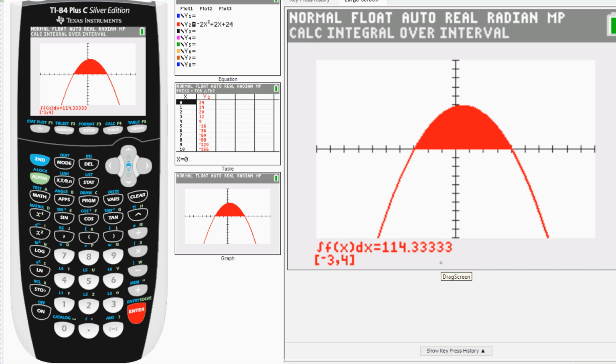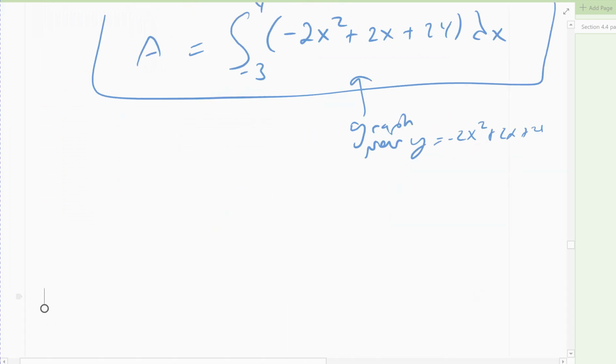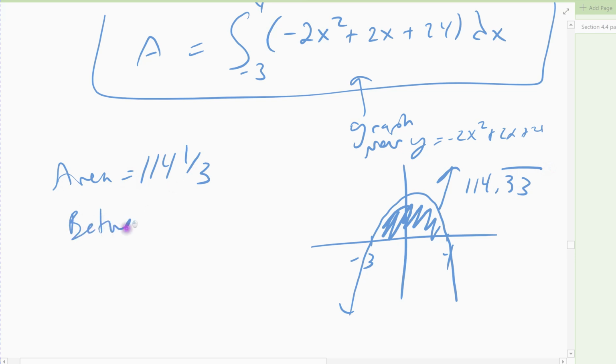And a lot of times they come out in thirds because, if we take the antiderivative, it would have been x cubed divided by 3. So we do get a lot of thirds in our answers. All right, so we graph, and again, you should show the graph, so I know that's how the reader solved it. And so -3 to 4, we graph this function, we found this area, which solves the integration, which was 114 and a third, right, 3 repeating, so the area equals 114 and a third between f of x and g of x, or enclosed by f of x and g of x.